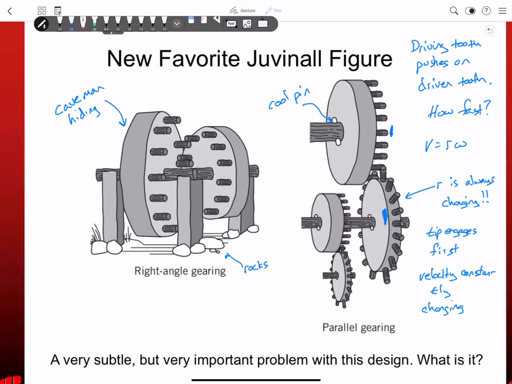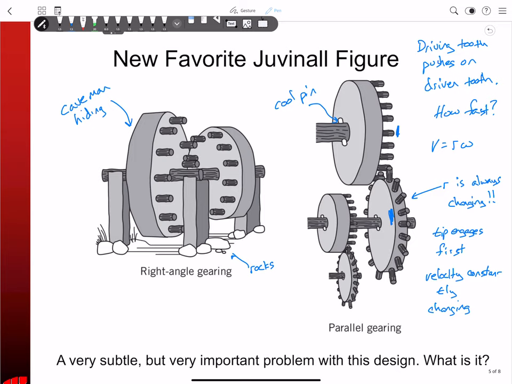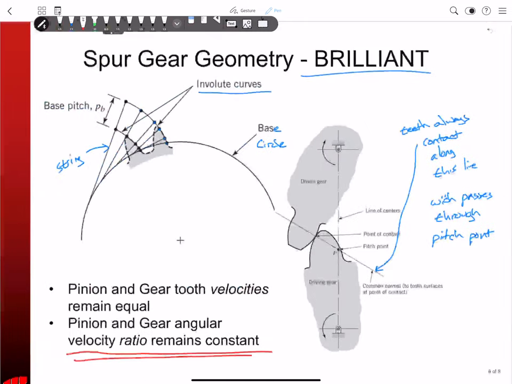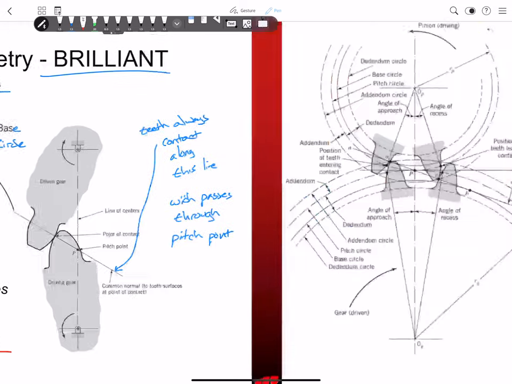Right, because if we went back to the caveman stick gears, a constant speed on the pinion doesn't necessarily mean there's going to be a constant speed on the gear, because the ratio is constantly changing, because the radius of the sticks is always changing. Whereas if we use these, it just works out. And it's hard for me to explain without looking at the animation, but it is what it is.